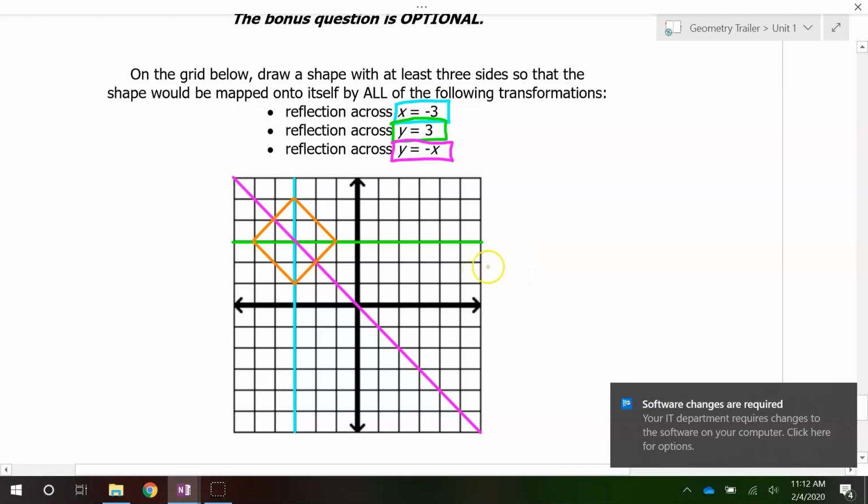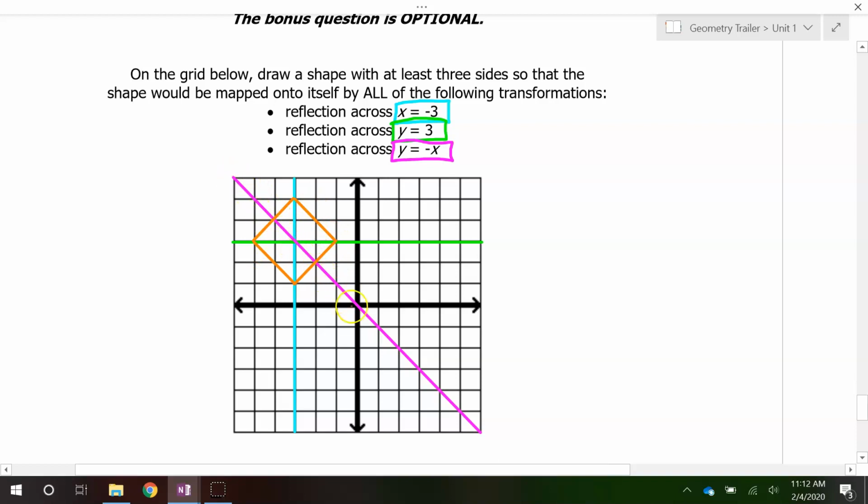Look at this picture. So the question is, will this do it? So does the pink line split this square, actually? Does it split the square right down the middle? The pink line seems to work. All right, the part on this side and the part on this side are identical. How about the blue line? Does the blue line work? Okay, so look at this side. Okay, and then look at this side. All right, those are identical as well.